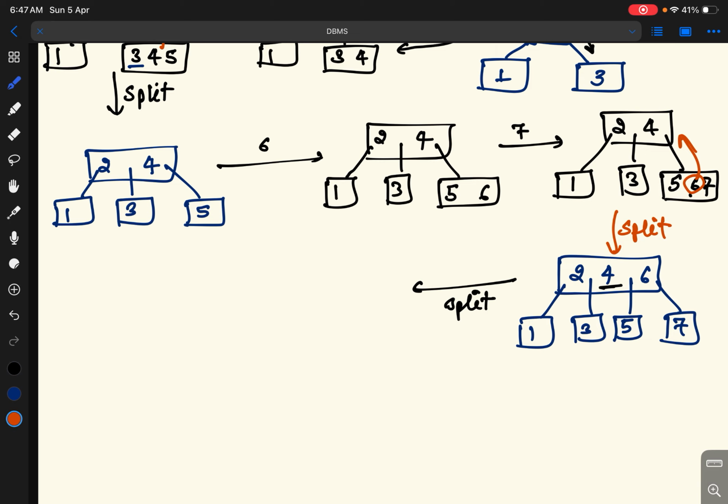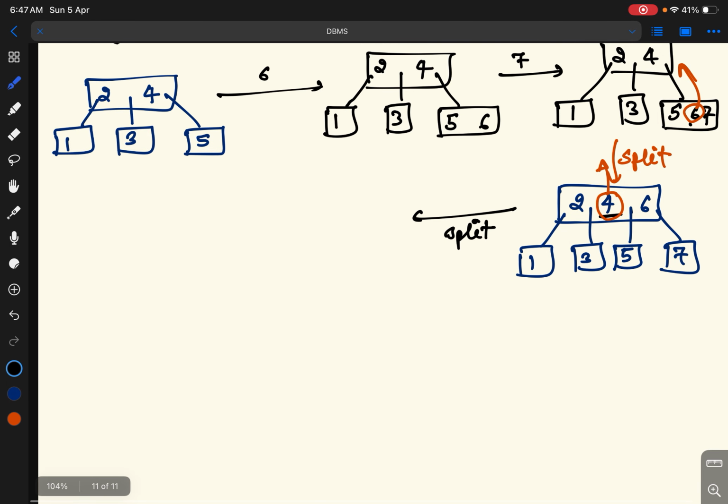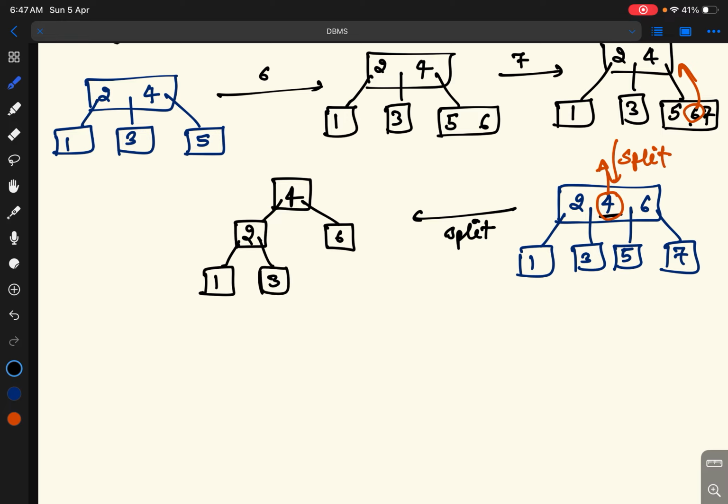We'll split this node again and send a key up, but now there is no node above it, so we'll create a new root and structure our tree like this. 4 will become the new root, with the left side of 4 becoming its left child and the right side its right child, and 2's left side and right side becoming its left and right children.